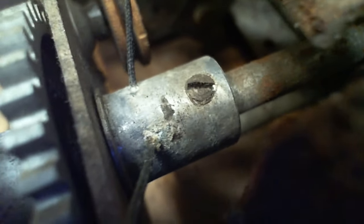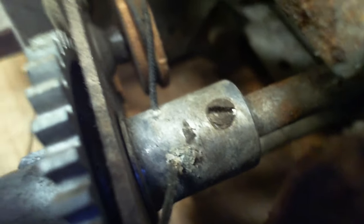Trying to pull it through, but it's not going to come through at all. Oh, it is. Is it moving? No, I don't think it's pulling through. Watch the other end. No, the other end's not moving. It's fixed right in. I mean, a little bit of corrosion in there, and it's backed in tight. So I think that being the case, A, I'm not going to pull this string out. B, I'm not going to shove another string through there. I don't think I'd be inclined to do that. It doesn't make a lot of sense.